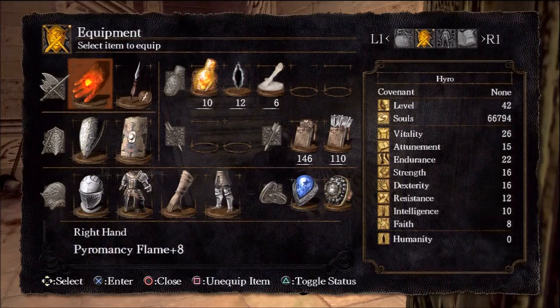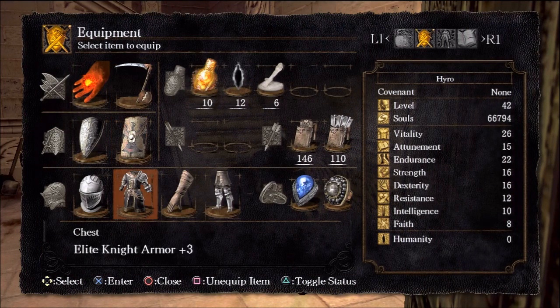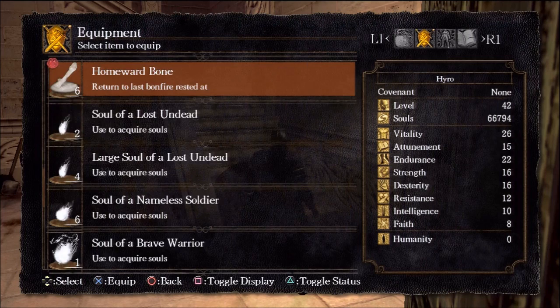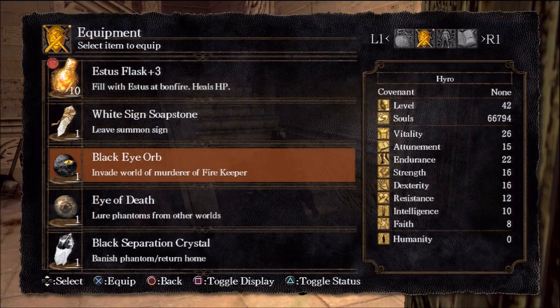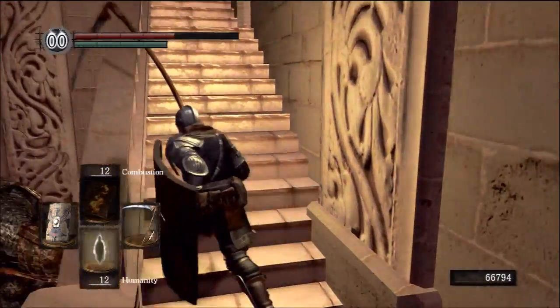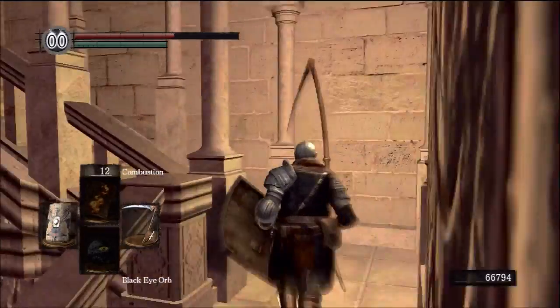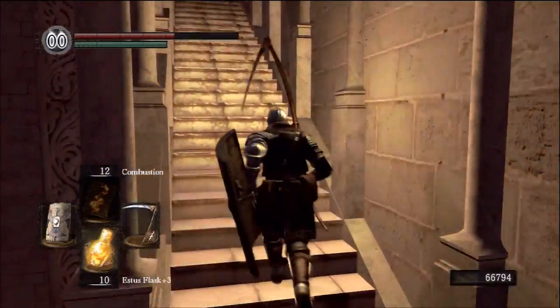So now we've done that, we can get rid of this spear, and we'll put on the Great Scythe, and let's just select the Black-Eyed Orb. You may notice a lot of similarities. If any of you read Berserk, the manga, a lot of things are pretty similar. The Black-Eyed Orb, for one, you may recognize.